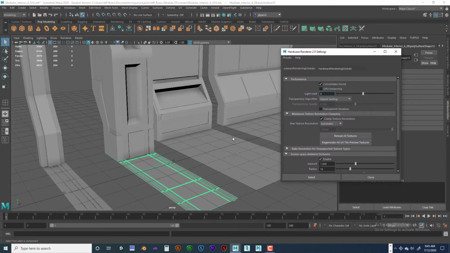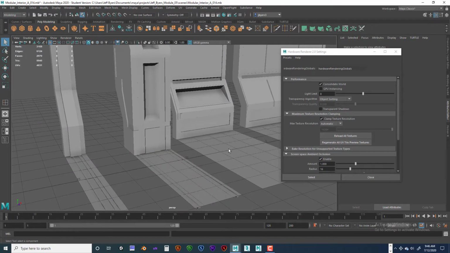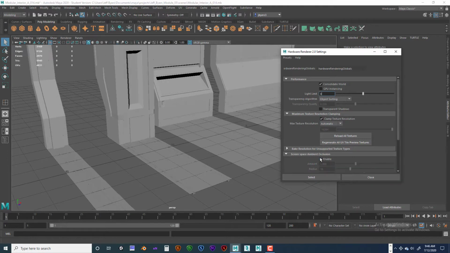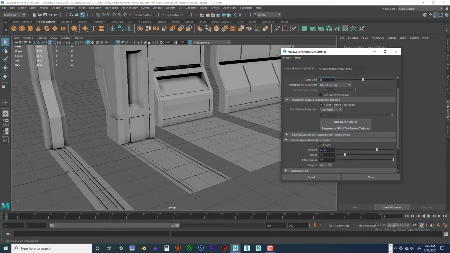You can tweak it out just a little bit. You can see that does help, so watch when I turn it off and on. Let me click off of this object here, and you tell me if you can see the difference. Okay, it just gives a little more. And what I'm going to do is turn the filter radius up all the way. Now this depends on your graphics card, right? And then turn the radius down a little bit, maybe. And the amount, let's go ahead and make it a little heavier, that way we can see things a little bit better. Then you can just play with these until you get the results that you want. I like to keep the radius as tight as possible.